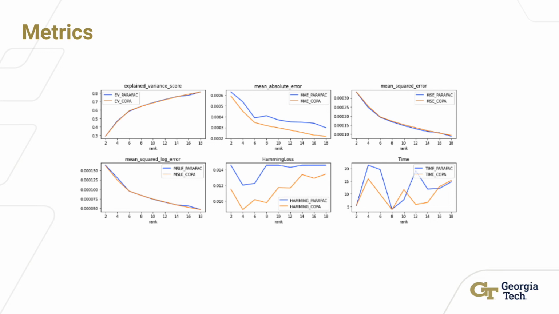We apply PARAFAC on different ranks and choose the best low rank with the best explainability trade-off. By understanding the dimensions on which PARAFAC projects, we reconstruct a tensor by eliminating the missing dimensions. We then apply COPA and compare to PARAFAC using different metrics such as explained variance, Hamming loss, and mean absolute error. To compare the factorization methods, we look at the norm of the noise associated with each factorization. The factorization with the noise of the smallest norm is theoretically the best.